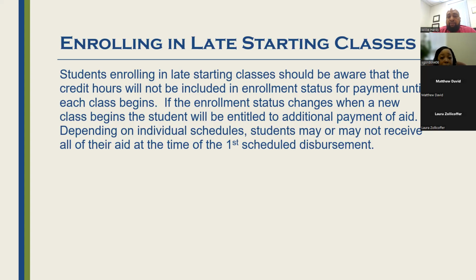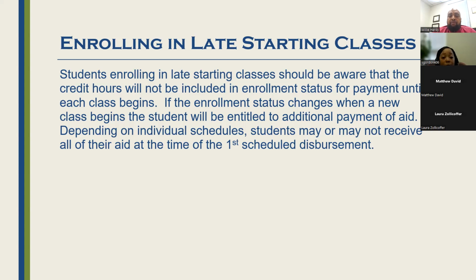So for students in the overall semester, like if you register for 12 credit hours full-time, receiving full-time financial aid, and let's say one of your classes doesn't start until the mini semester, that means you'll only be at 9 credit hours that first 8 weeks when we calculate the payment you're entitled to. So what'll happen is you'll receive a 3/4 time award for that first 8 weeks. Also, I want to mention that your tuition will be deducted out of your overall enrollment for the total semester. So that first 8 weeks, you'll be charged for 12 credit hours. Even though that class hasn't started yet in the mini semester, it'll still come out of your financial aid.